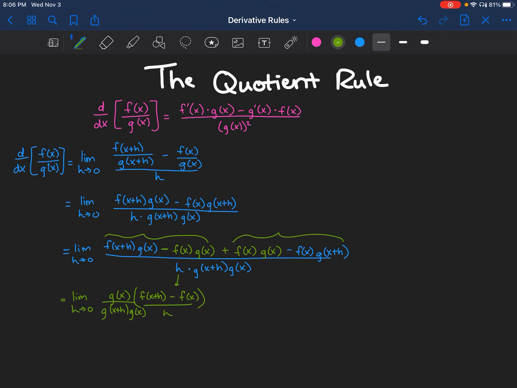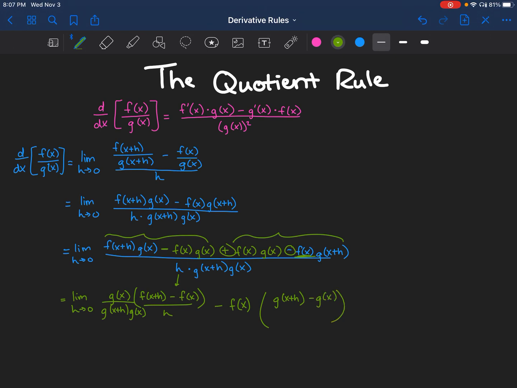And then I'm going to go ahead and do the same thing over here. Now, one of the things I am going to do though is factor out a negative when I do this so it'll work out nicely. So I'm going to factor out a minus, and we'll factor out an f of x. Now, since I'm taking out this negative and the f of x, that makes that a positive g of x plus h, and since this was a plus, that'll make it a minus g of x.